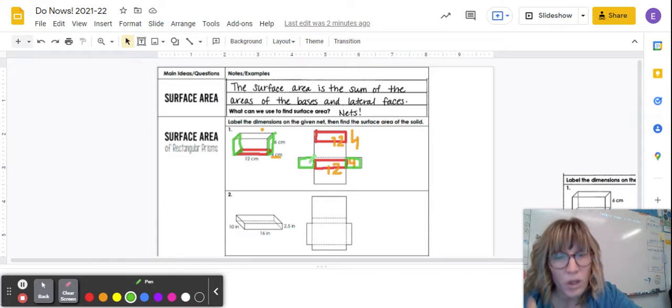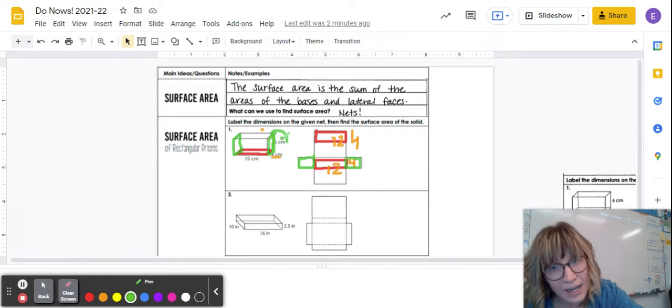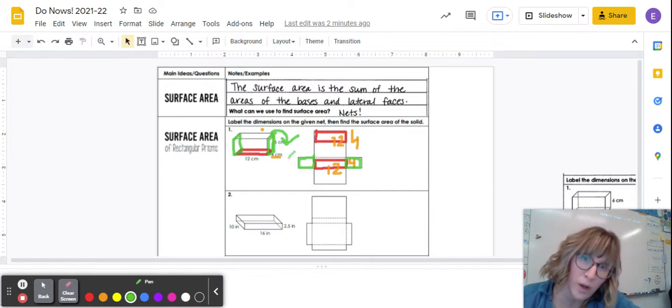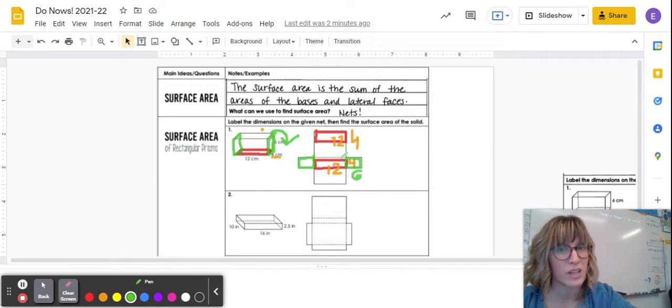Now we just want to know, how far does it fold out? If this went flat down, like we have over here, we'll see that we've taken this height. It looks like the height of 6 centimeters, but when it folds down, it becomes the length. So this is 6 centimeters. There's a height of 4 here, and then a width of 6.